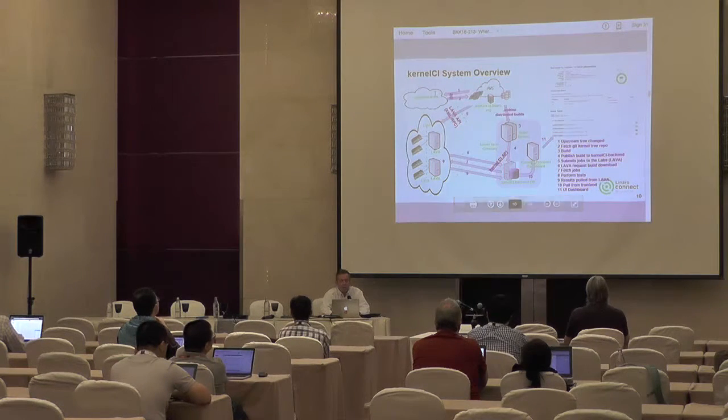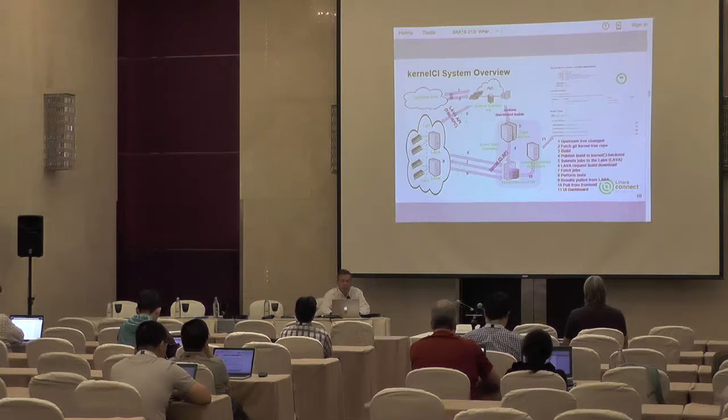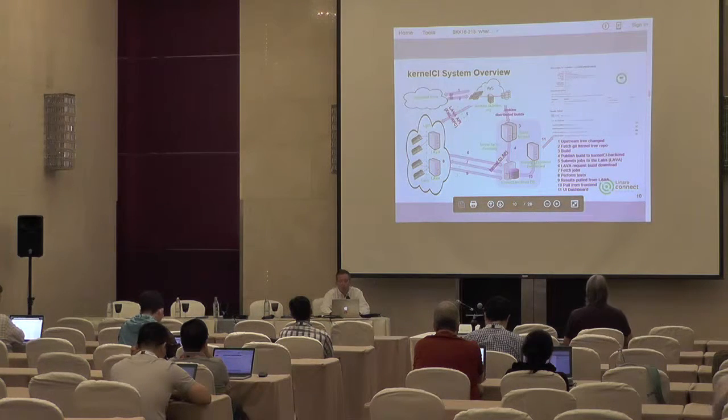When it is notified or finds that there's been a changed tree, it goes and grabs it, and then over in Germany, we actually have a server farm. So Amazon Web Services will pull that tree that's been modified and send it down to get built in the board farm. Once that's successfully built, it'll publish that into what's called the kernel CI backend, and then it comes all the way back through here to number 5, where a job is submitted to all of the available servers or labs, Lava Labs, and they'll run that instance. So it'll perform the tests once it gets the job.